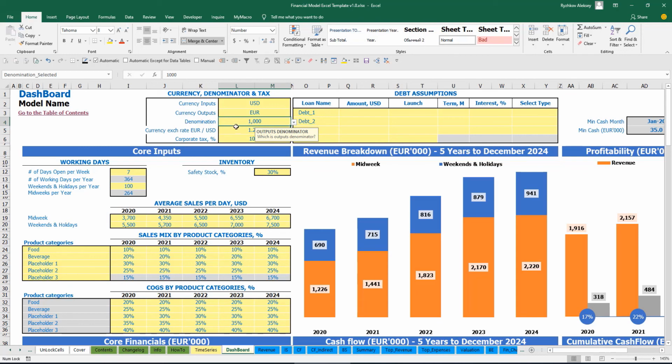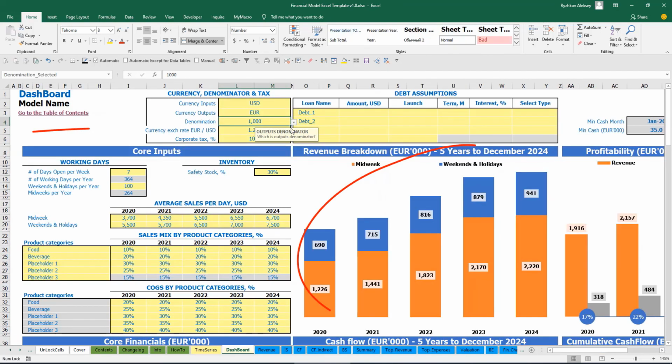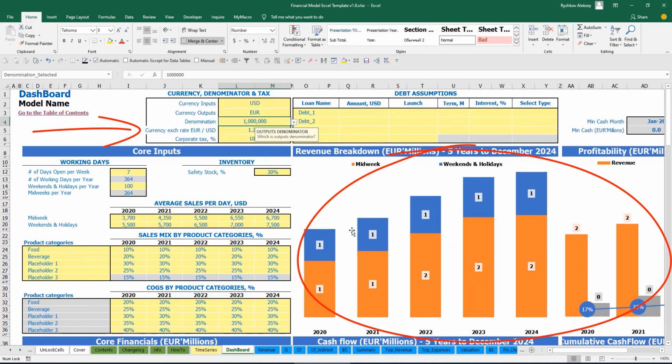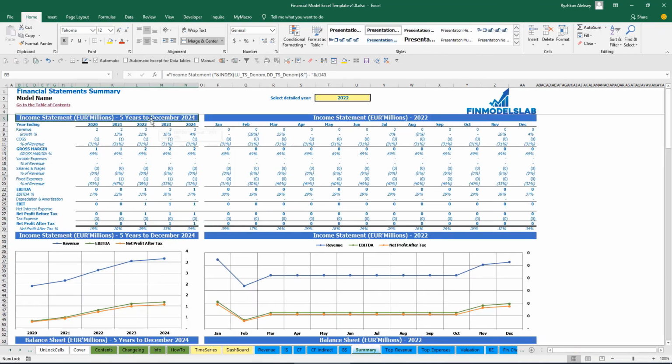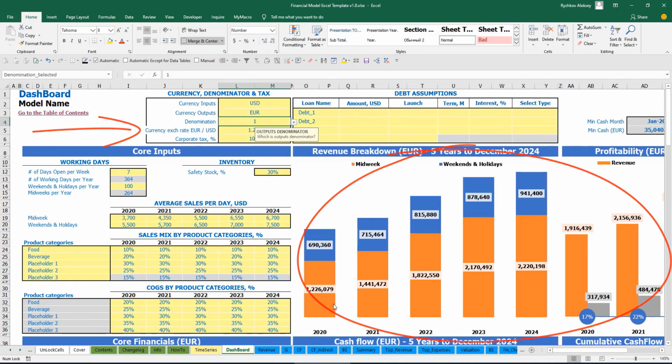In this example, denomination is 1000, meaning that your outputs are denominated by 1000. You can select millions. You may see that now it is in $1,000,000. You can set also billions or without any denomination.